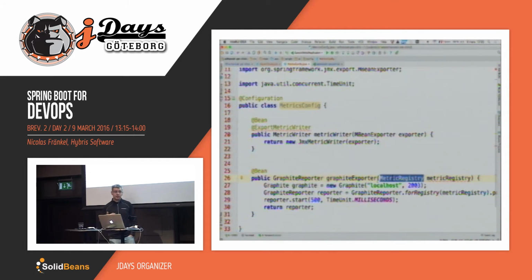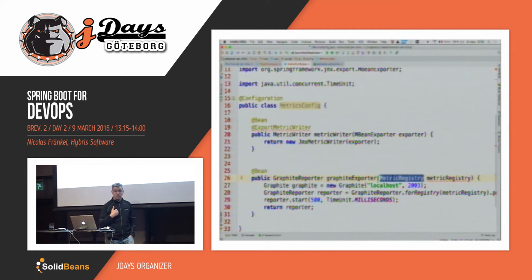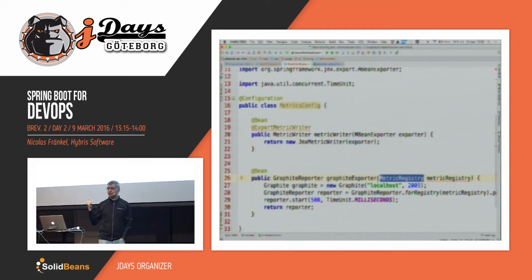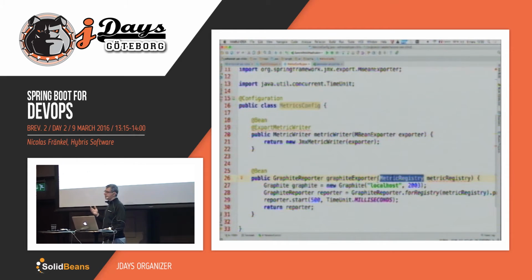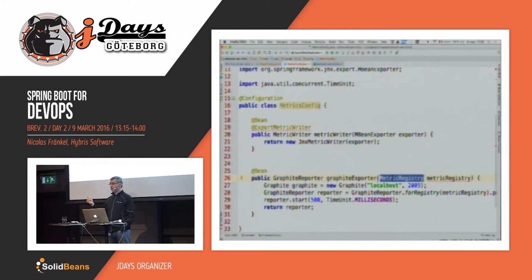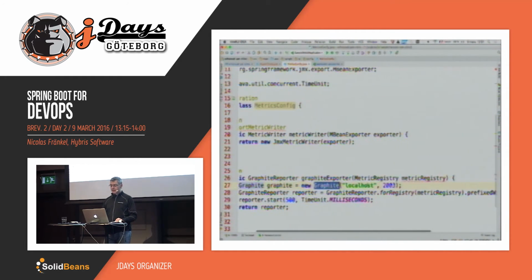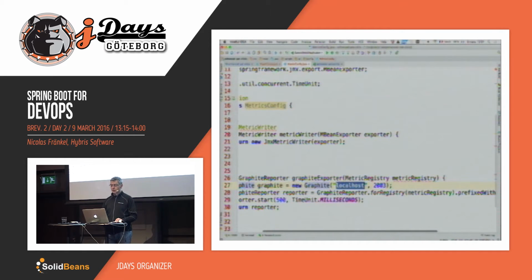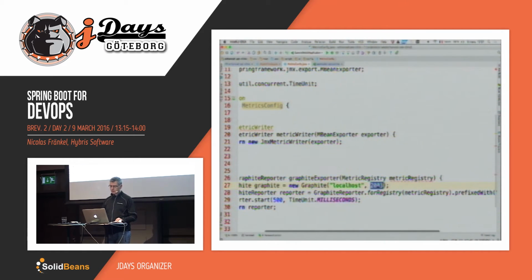Normally, since I didn't instantiate one myself, it should break. The good thing here is that Spring Boot uses default stuff. And once you have Drop Wizard as a dependency in your class path, Spring Boot will create an instance of metrics registry for you if you don't have one. You just then say, hey guys, Graphite will run on localhost or whatever on this port.